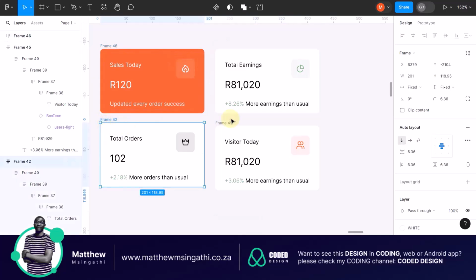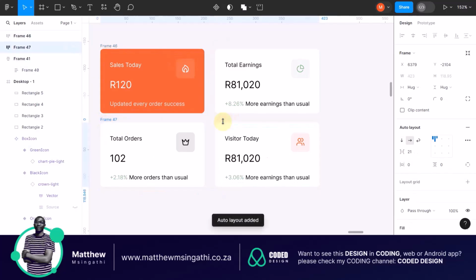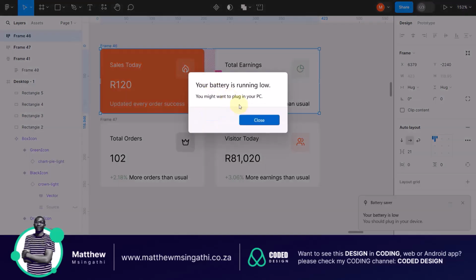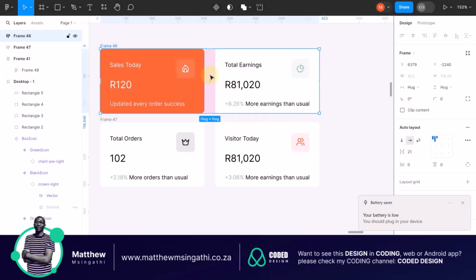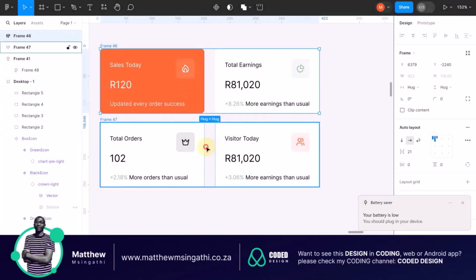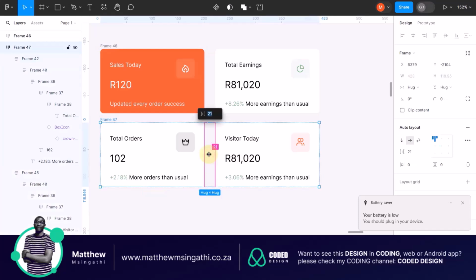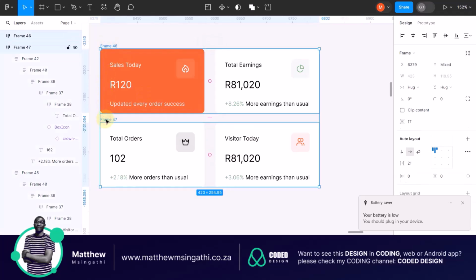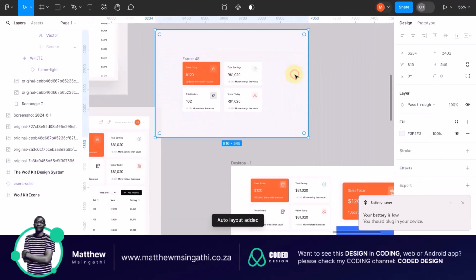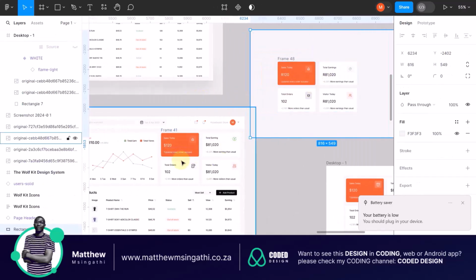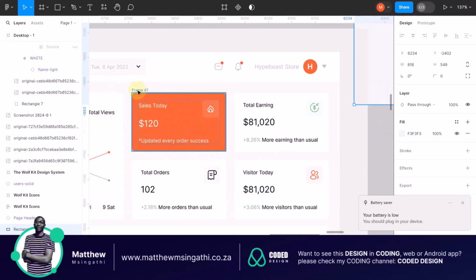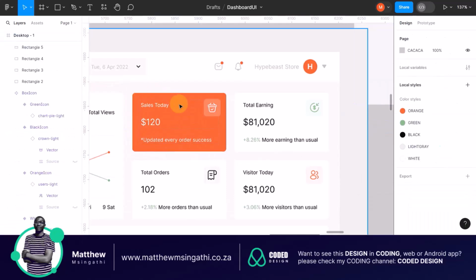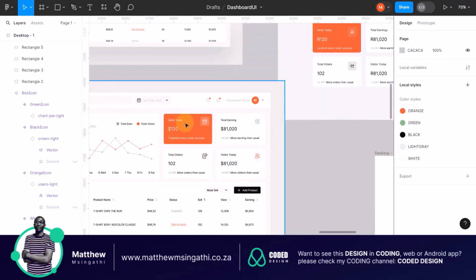Click here also and click here, press Shift A. This is an auto layout. Let's see what this gap is. My apologies about that. This gap is 21. Let's make this gap 21 also. Okay, this gap is the same, not a problem. So that means we can take this and this, and press Shift A for an auto layout. So we've just got these.